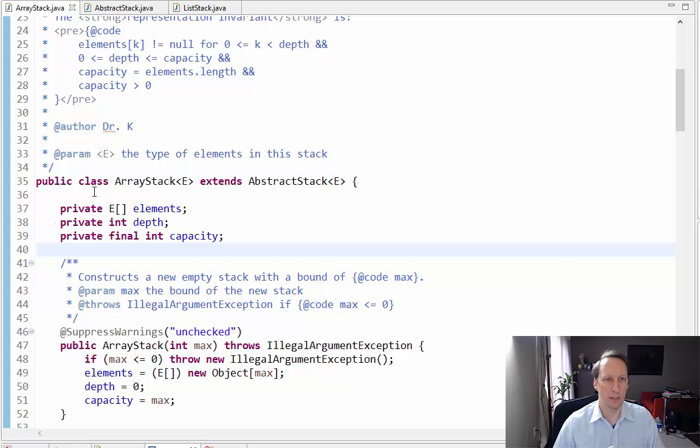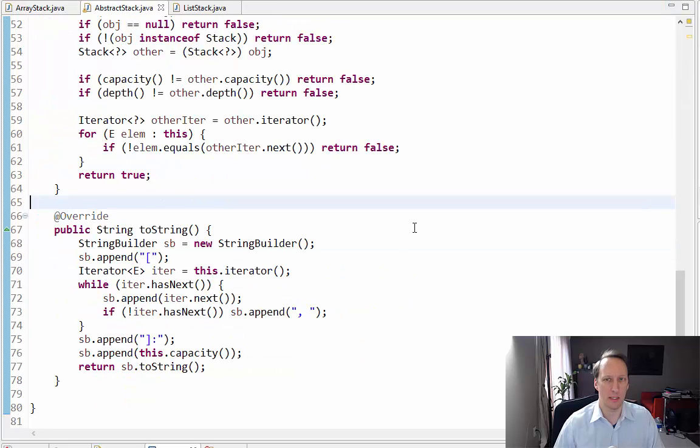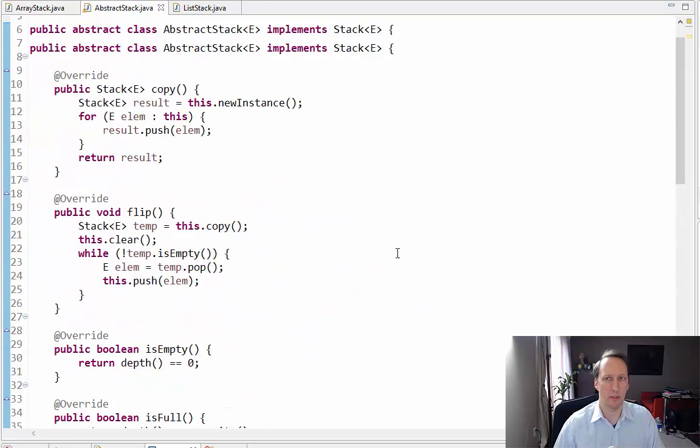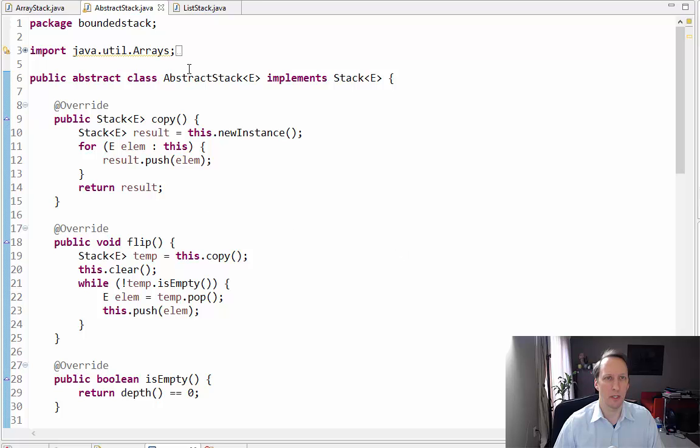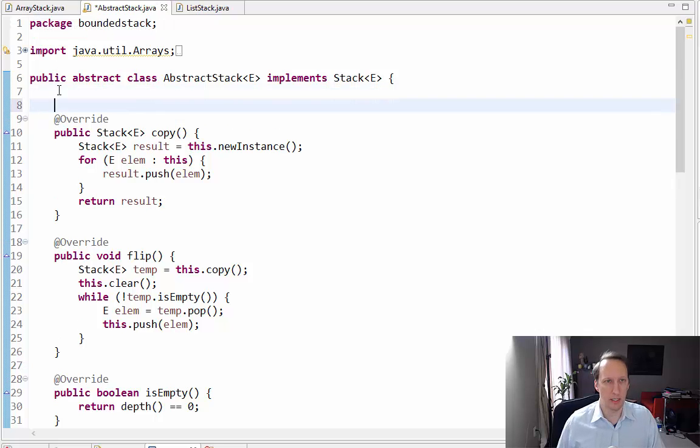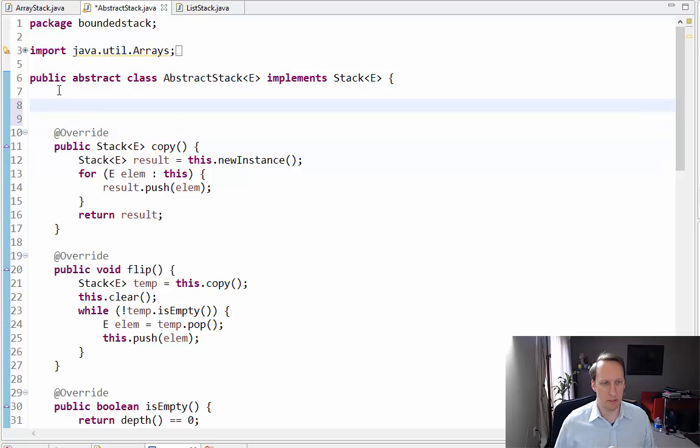What I'd like to try to do is put that variable that's part of the representation over here in the abstract stack class. So in order to do that, let's just place it here and see what happens.